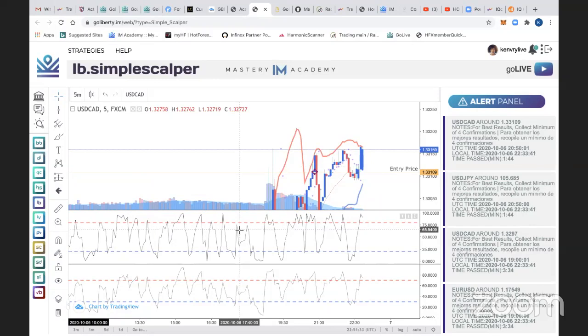Yes, that means one cannot trade directly through this simple scalper. You have to go to your IQ Sense to trade. Yes, that's where you trade. Here is to analyze and get the trades.